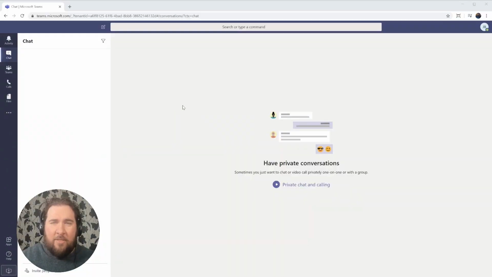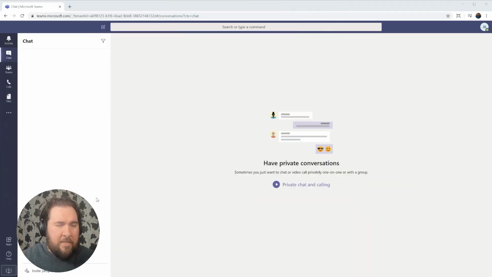The first thing you're going to want to do when you log into your Microsoft Teams is go down to the left bottommost button, click on that, and you can download the desktop version of Microsoft Teams. This means you won't have to search for your tabs when you're browsing the internet to find the tab that you're using for Microsoft Teams. They both work in exactly the same way, so what I'll take you through today, you'll be able to use the desktop version.